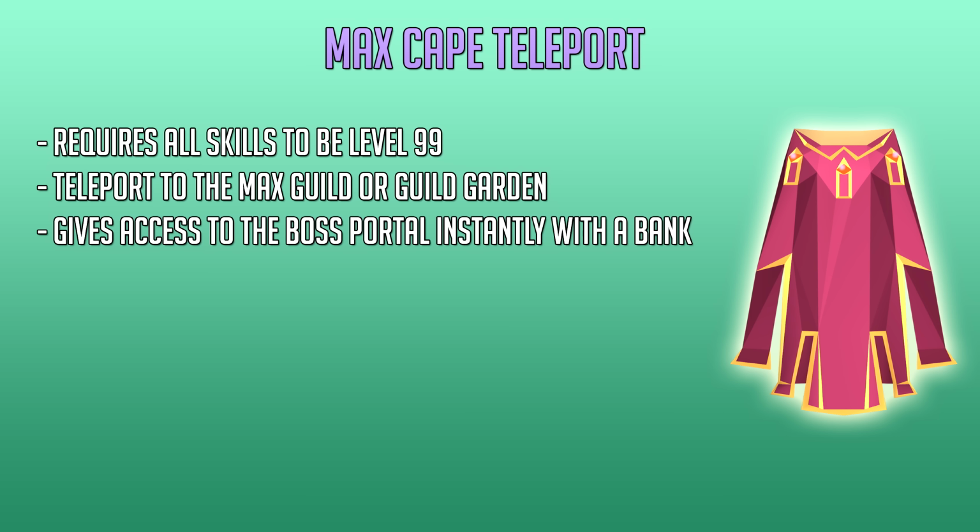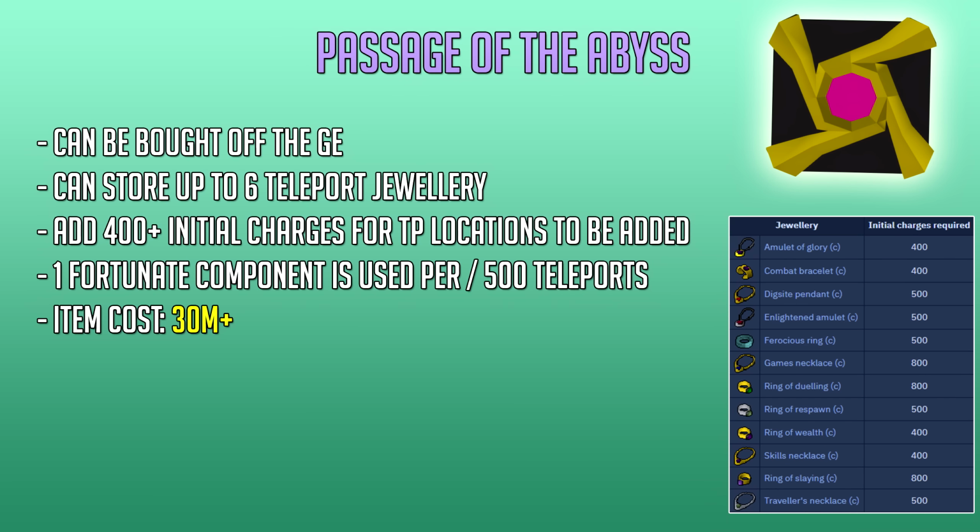And at number 1, we have the new item that can be created with an alchemical onyx with level 118 invention, the Passage of the Abyss. Now this item is amazing if you use a lot of compactable teleportable jewelry. Now this item is incredible as it can store up to 6 of those with a maximum of 5,000 teleport charges.